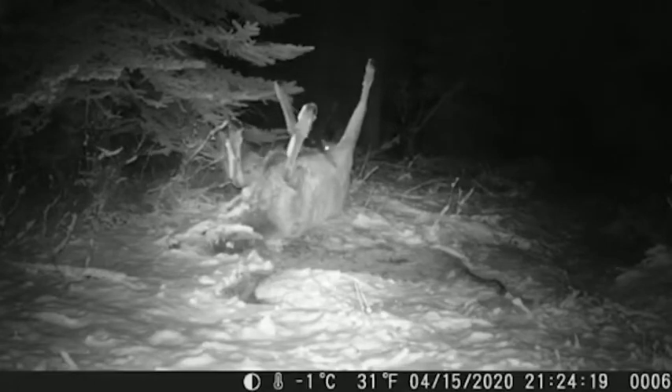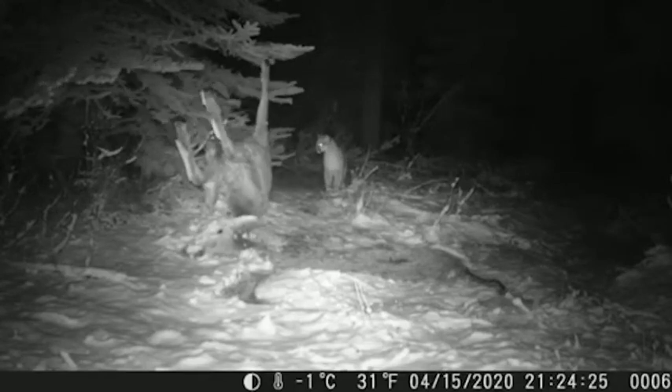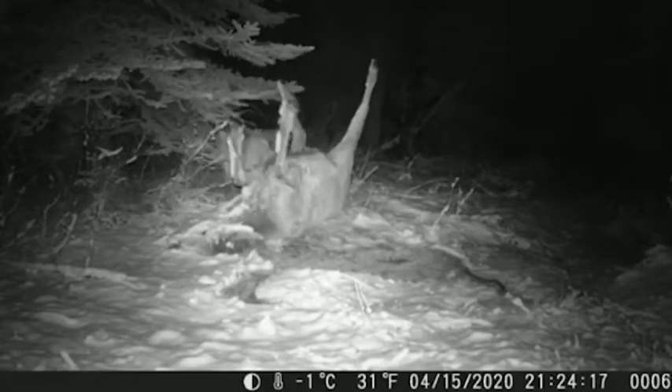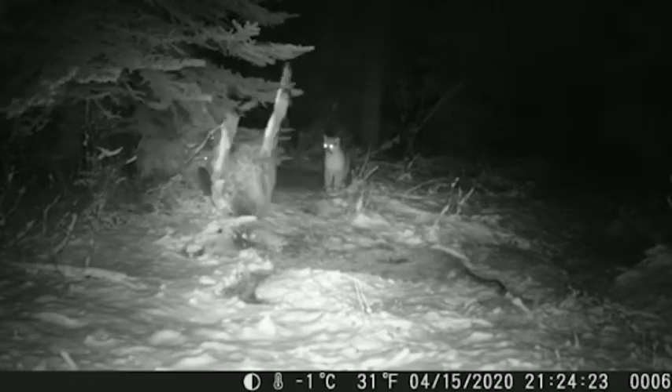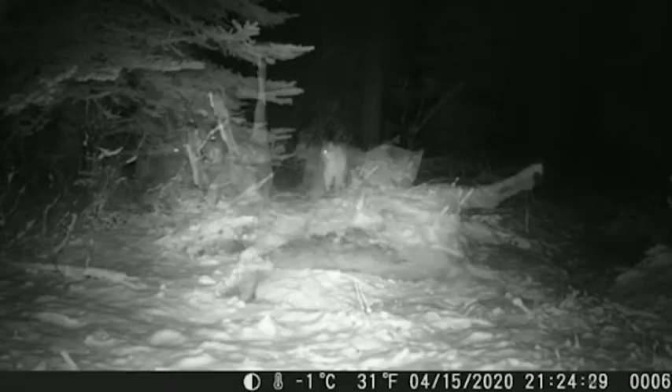I got a call from my co-worker Josh that he had just found an elk calf killed by a mountain lion. I quickly grabbed a trail camera, ran to the woods, met him, and we set up two trail cameras, left for the night, came back. We got to see this mom cat drag the elk calf under a tree to hide it — one kitten in the background, three off screen. She has four kittens. That mama lion is 100 pounds, but had the pure power to drag that 300-plus-pound elk calf with ease. That one kitten was always with the mom, the other three were a lot more camera shy. An opportunity I may never get again — absolutely incredible footage.